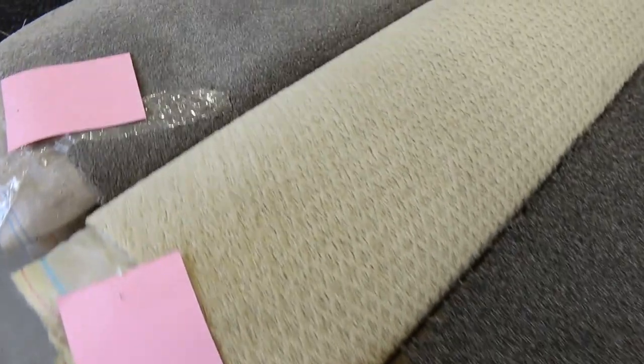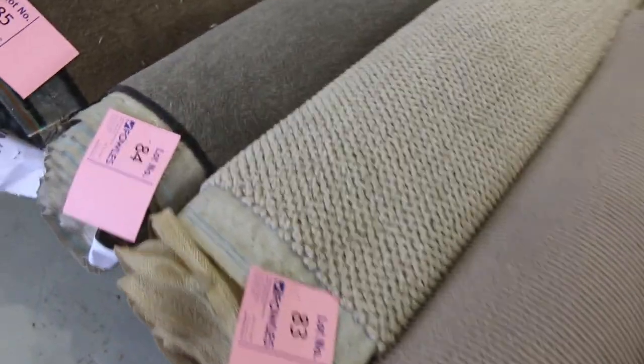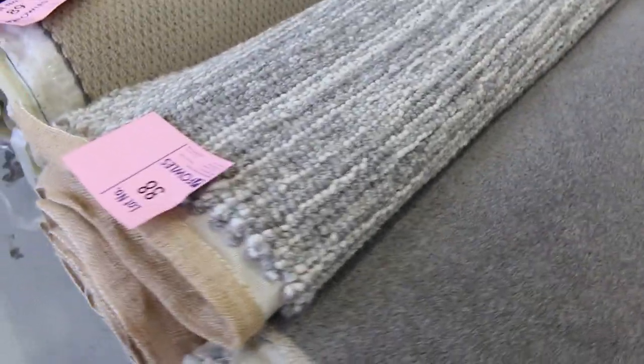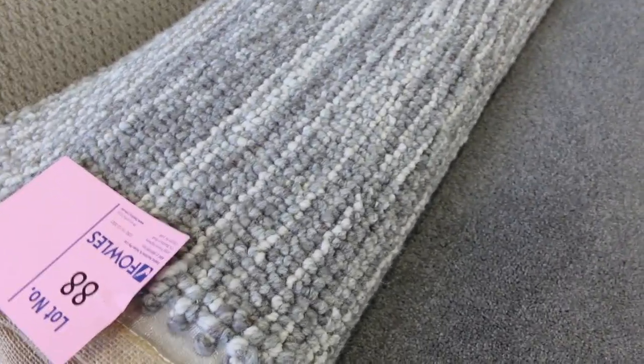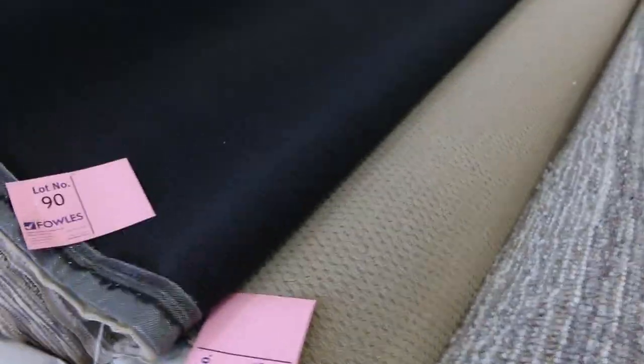Saving yourself $100 a meter there. As you can see there's nylons, polypropylenes, wools, plush piles, twist piles — you name it. There's something there for everyone. Something a little bit different is lot number 88. Have a look at this — it's a nice textured wool loop pile with a nice pattern through it. That would look awesome in a room or even as a nice big rug. High quality carpet, but again somewhere between $30 and $40 a meter, and that'll be the same for just about the majority of these going through the rest of this row.